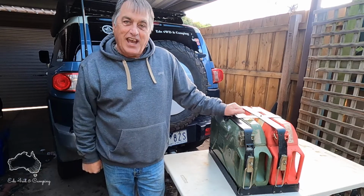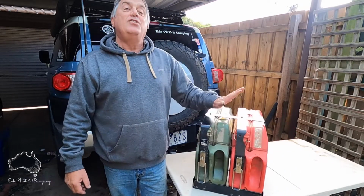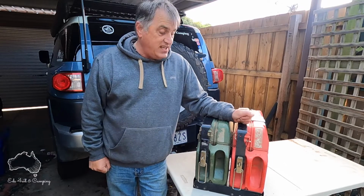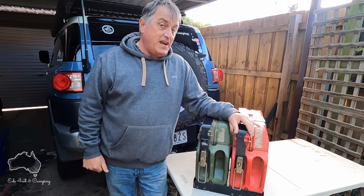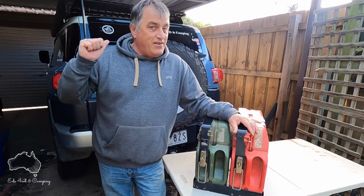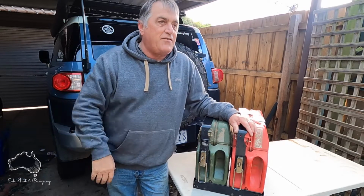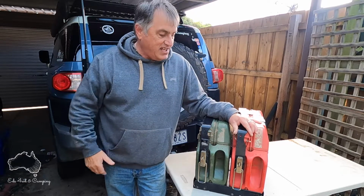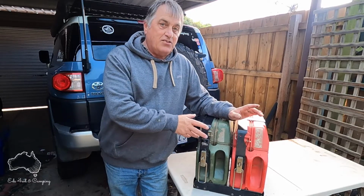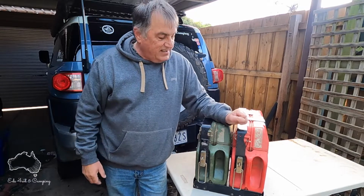Today's video we're going to be doing an install of my Front Runner twin jerry can holder. Now I've had this jerry can holder for a number of years, and it's been on and off the FJ a number of times. The roof rack system I've got on there isn't a Front Runner roof rack system, it's a generic roof rack that I got off eBay when I bought the car a number of years ago. Front Runner do run a specific roof rack system, so you can just bolt it on and all these systems interlock and all the rest of it.